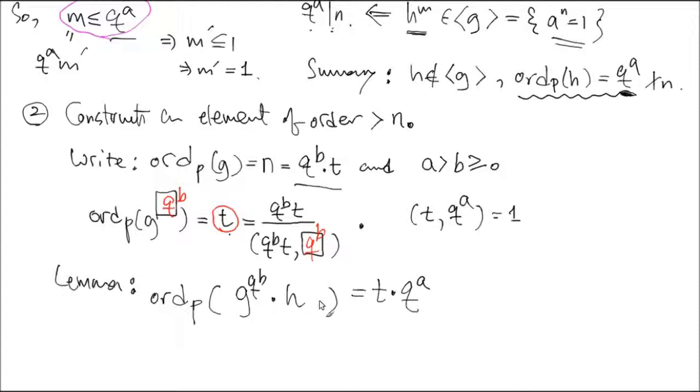Somebody summarize it again. What have we accomplished here? We cooked up something that has some special order, right? So what was our goal of number 2? Constructing an element of order greater than n. So let's write down n here and compare it. What is n? Q to the B times T. Can somebody explain why this one, Q to the A, is bigger? That inequality, A is greater than B, and T is common, right? So there, it's greater than, right? So we found one with order greater than n. So what is the next part?